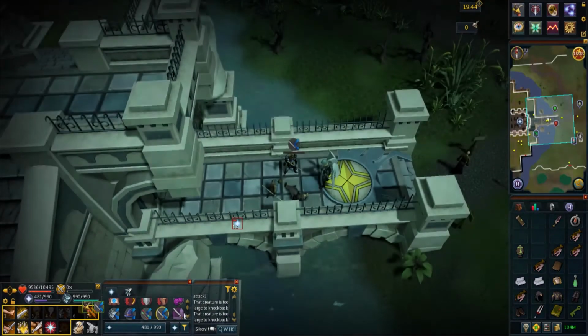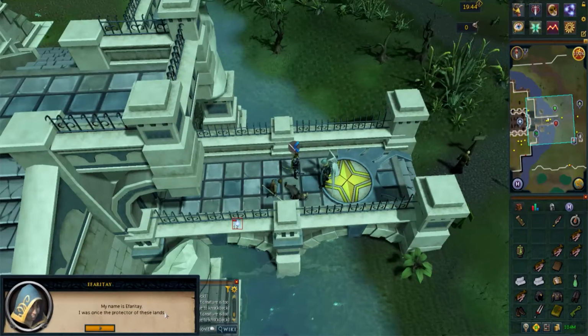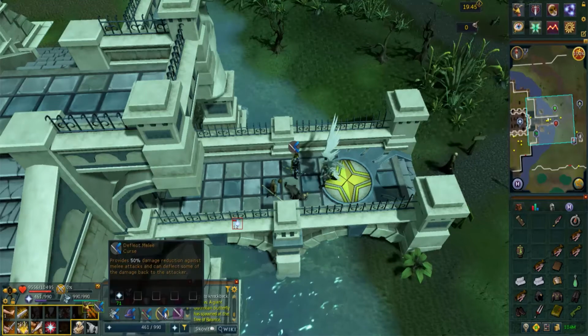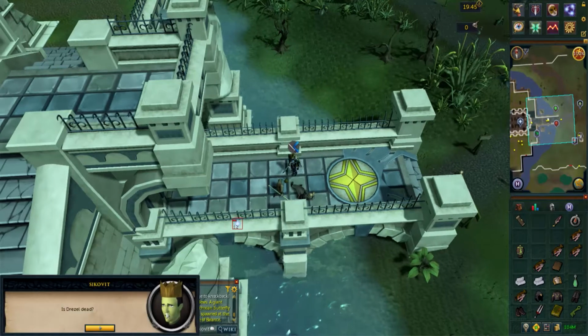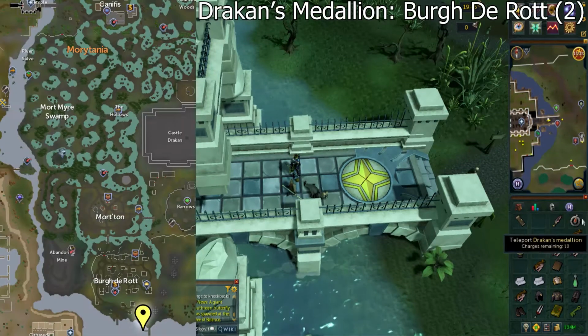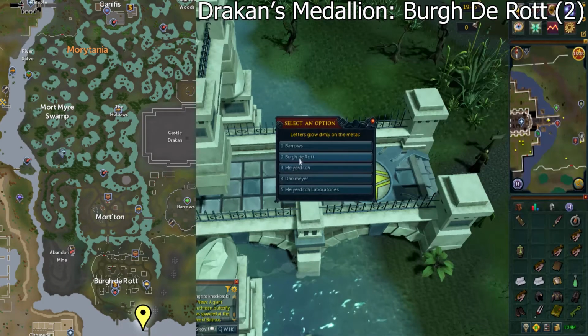Finish the conversation after the fight or talk to Ivan yourself. Use Draken's medallion and select option 2 to travel to Burg Daeyalt.